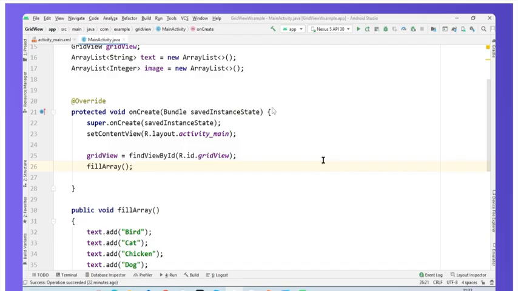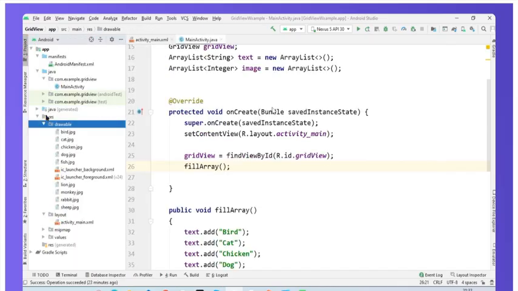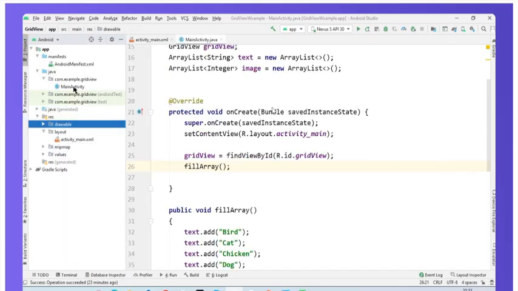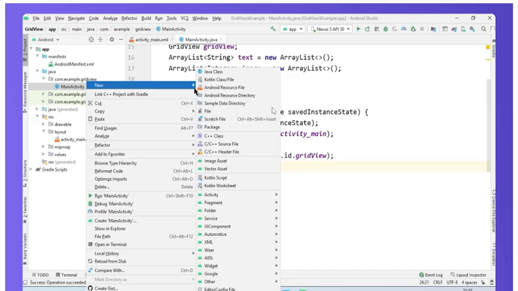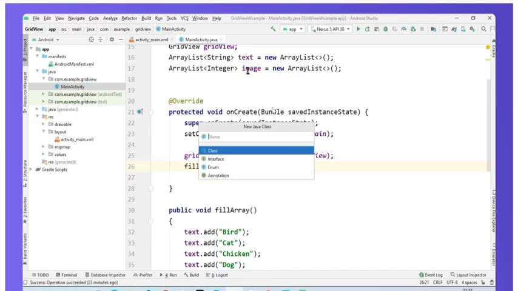The arrays are ready. We need to create an adapter class. So for that, I will right-click mainActivity.java and select New Java Class. And I'll name this class Grid Adapter.